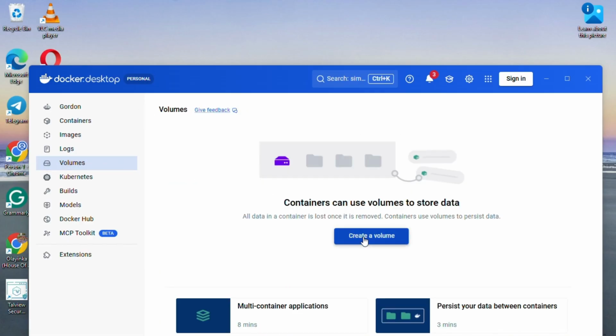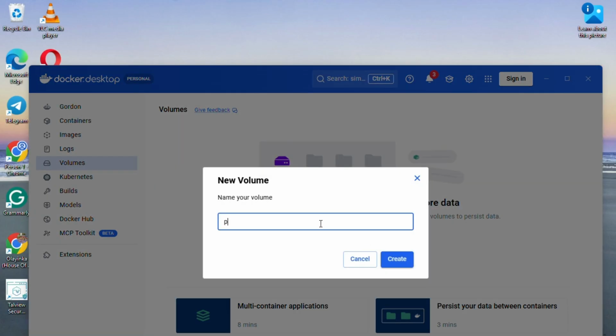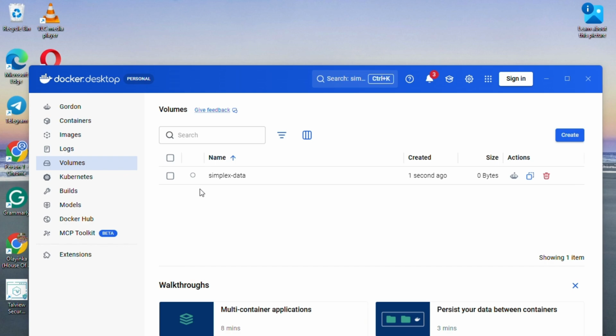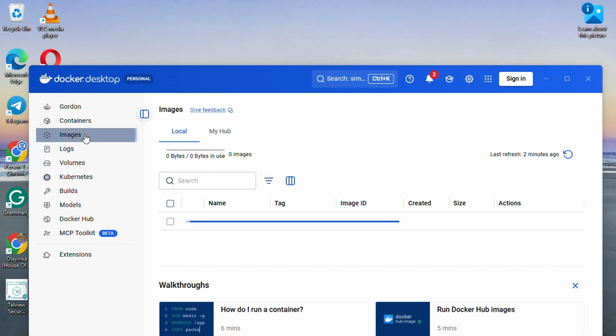This volume allows me to persist my Simplex data, right? So that after I fill in my config values, and I maybe have to delete a container and start a new container, I won't have to go through the process of putting all the config values in from scratch. So I can start from prefilled values and the like.